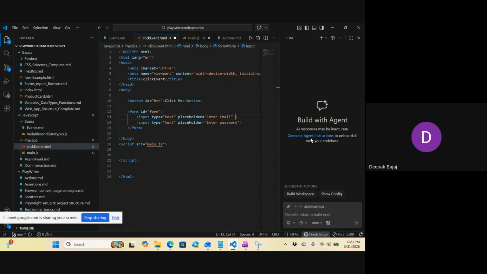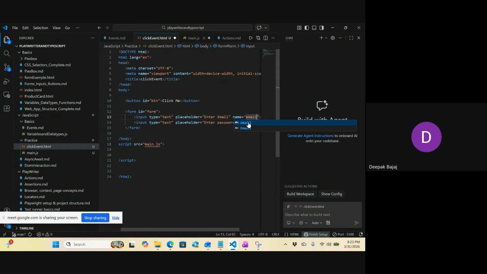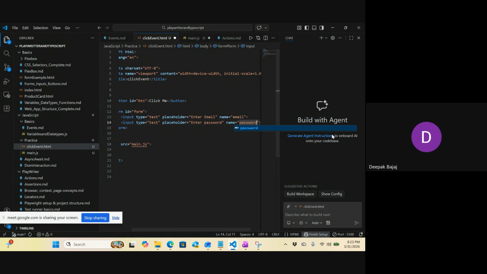Name is email, and the second name is password. After that, paste one more time whatever you copied, the input thing.